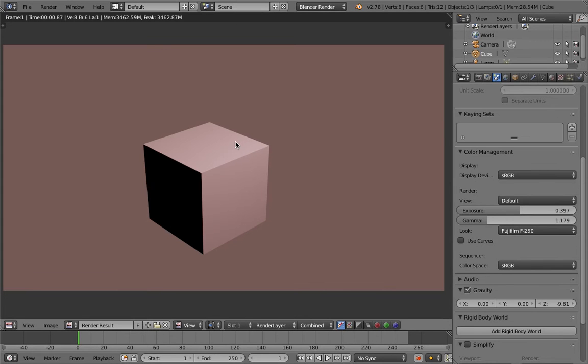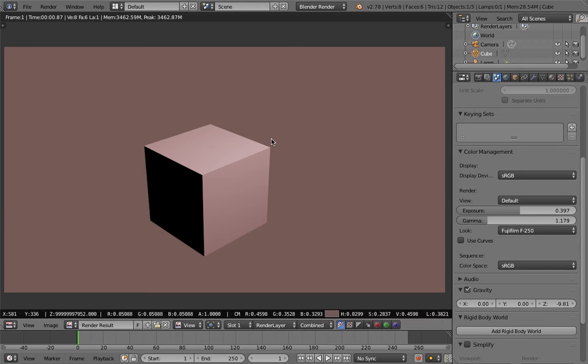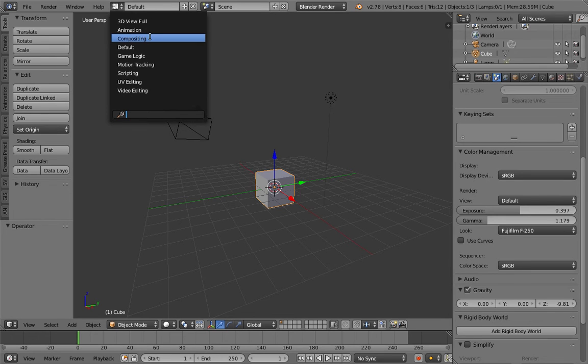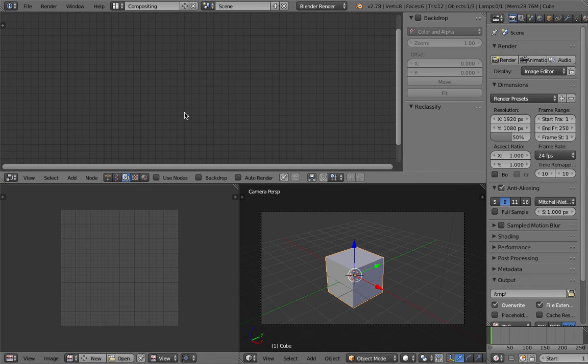If you are a photographer, you might want to color grade your photo, and you can do that using Blender as well. So I will hit escape, and the easiest way is to go to compositing. That's where normally, if you are a compositor, you want to go into this layout. But if you are a photographer and you never use Blender, you never touch any 3D software, you can use Blender to do a little bit of color grading. So I'll show you the simplest way to do it.